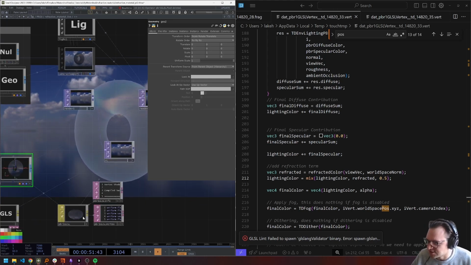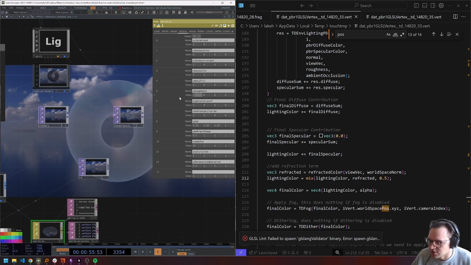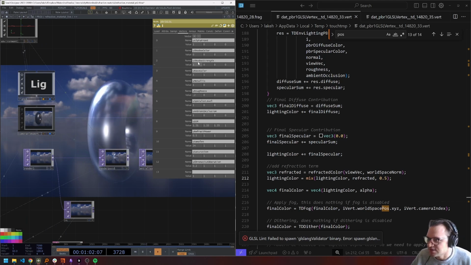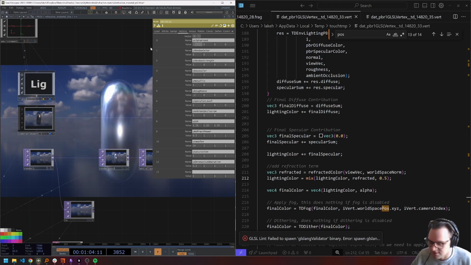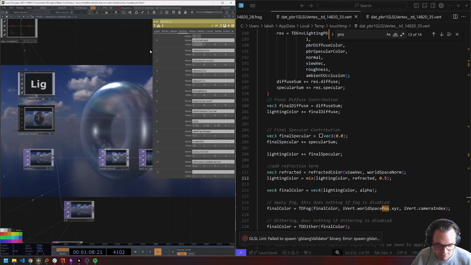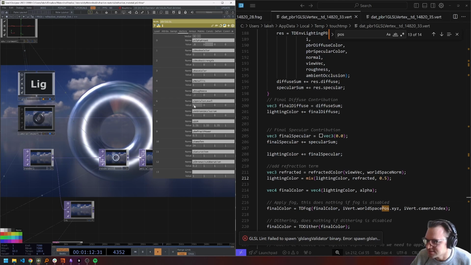Okay, so now this is starting to look more interesting, and we can also go in and change our PBR settings a little bit. So I'll make the roughness like 0.2, and we can take the alpha down to like 0.5, maybe like 0.8, and specular level can be dropped a little bit.